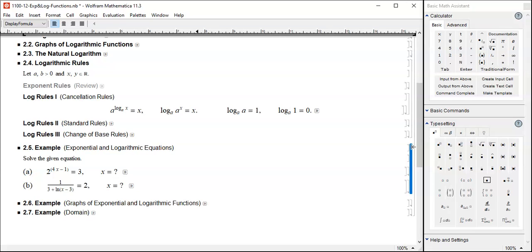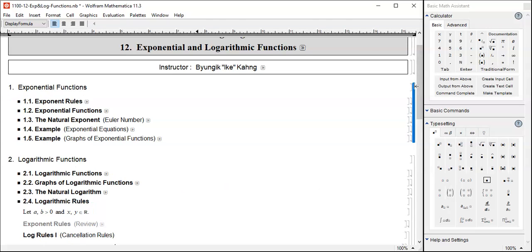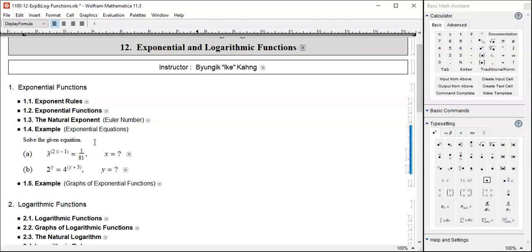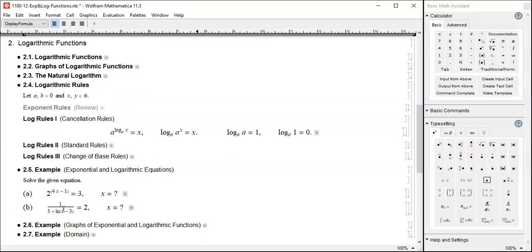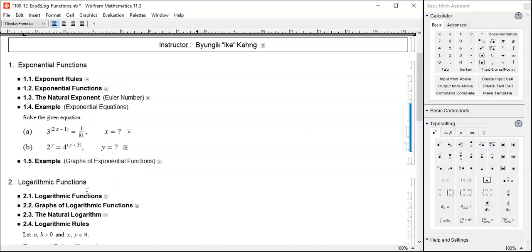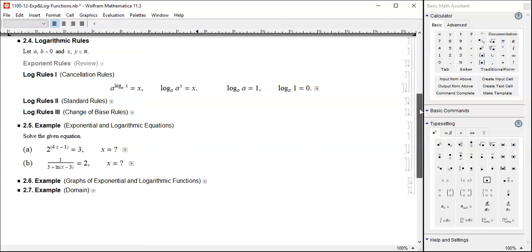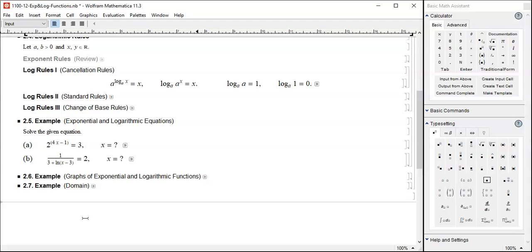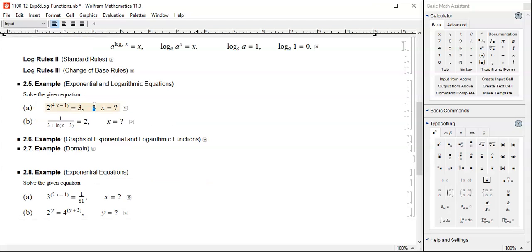Example problem 1 here, exponential logarithmic equations. We have an exponential equation here. Does it look familiar to you? Well, let's go back to this problem here from the previous section. How about these? Do they look similar? Exponential equals to something. Exponential equals to something. Let me copy and paste so that you can look at those in the same viewing window. Okay, these problems versus this one. Do they look similar?